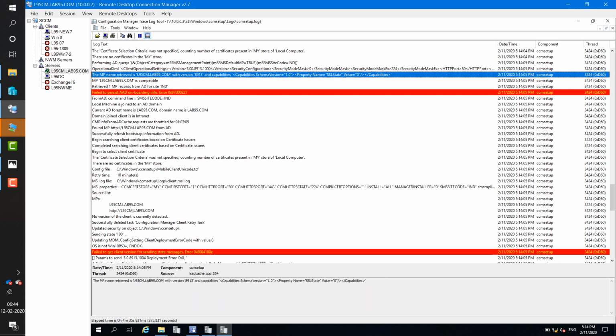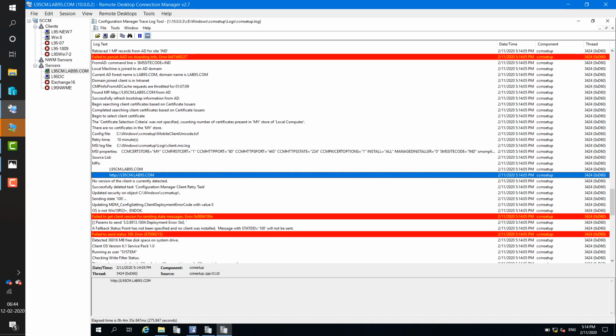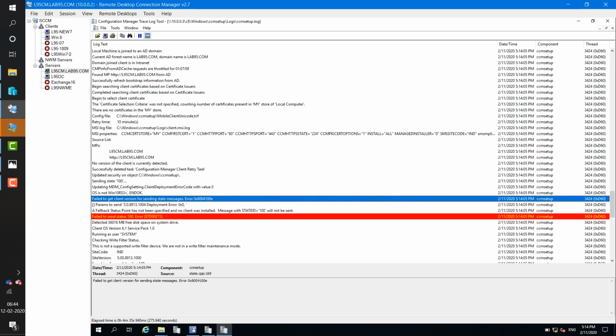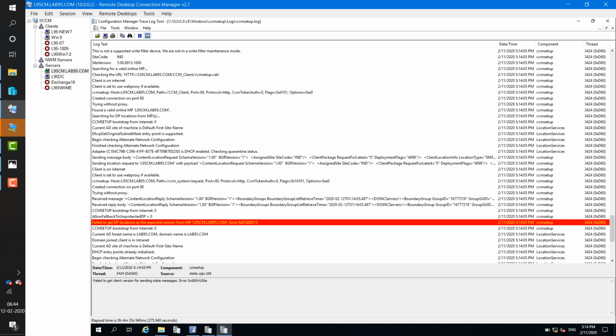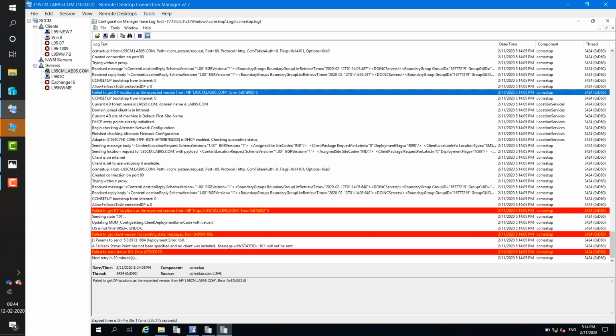Now this time the MP name has been found. And again it failed. Did it obtain any DP location? No. Failed to get DP location. Again it failed. Continuously it's getting the error failed to get DP location because we have removed the site system server from the boundary group property. Again it will try in the next 10 minutes.